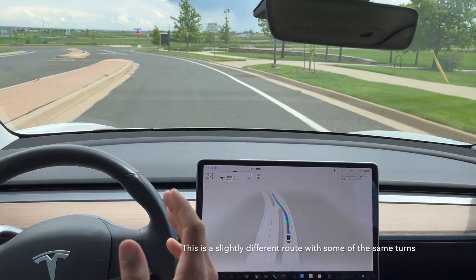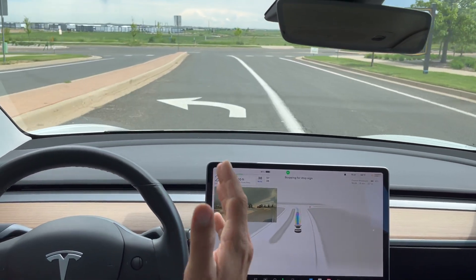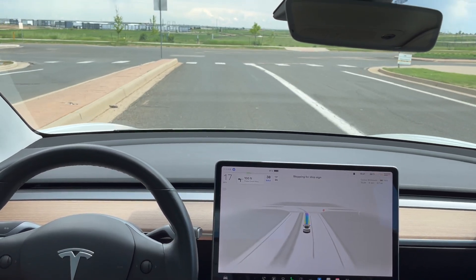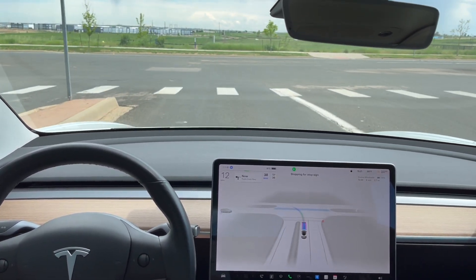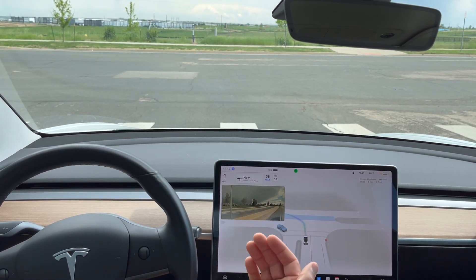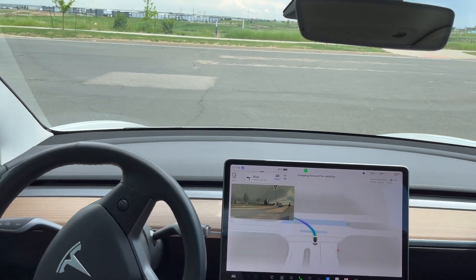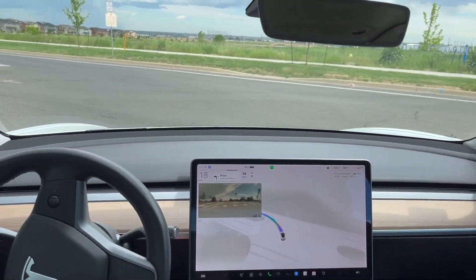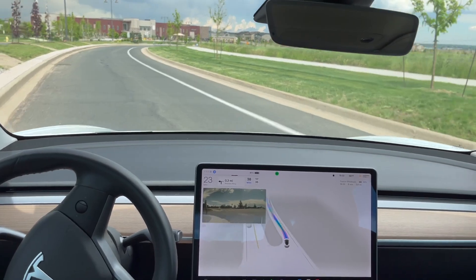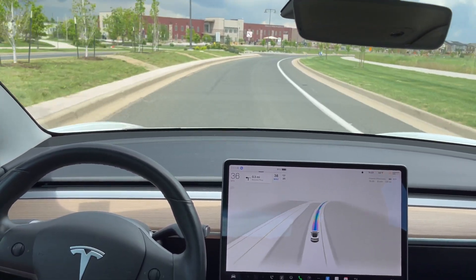Okay, here we go. We have about an eight-minute drive set here, autopilot FSD is engaged - the newest FSD Beta version. We're making this left turn; it did fail here last time. We don't have the same cross traffic, it is being a little bit more cautious. It is clear so I do not have to disengage like in my last video. A little bit jerky in the middle of the intersection but other than that it was able to get us through.